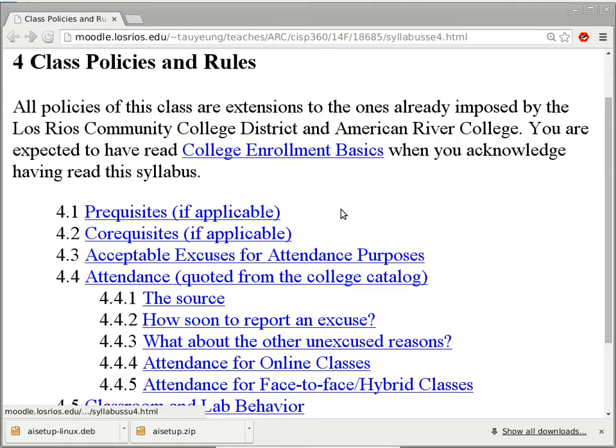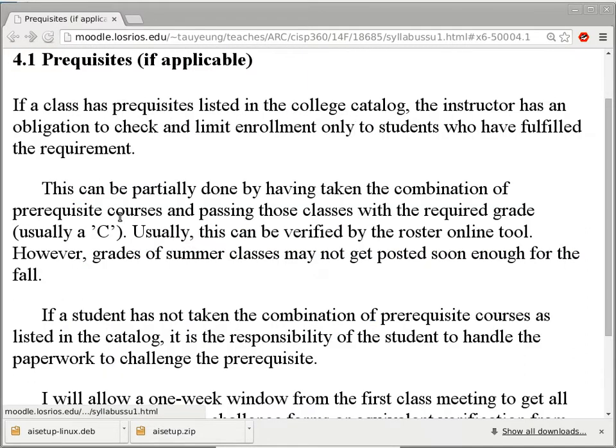All right, so we have some class policies here. For this class, prerequisites do apply because we have a prerequisite of CISP 300, 370, or CISP 320, which is COBOL. I have already checked the prerequisite for most people in this class. If you have taken CISP 300 somewhere within the district, I would have checked it already, and that part I can do automatically.